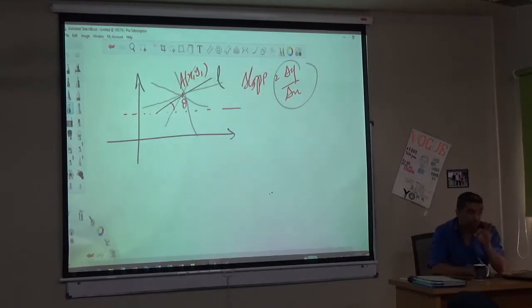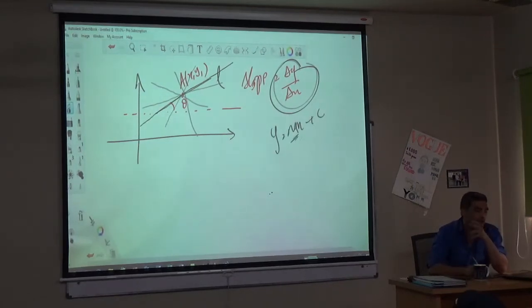So this one, the particular one, the black one that we are talking about right now, this is our line, whose equation I am interested in finding. इसका अपना एक value है slope का. So if you can find that out, the change in y for change in x, then you can easily use this format and you can put the value of m here, and you can find out the c value by putting the coordinates in x and y, and you will get your equation. So you will get that particular line equation.